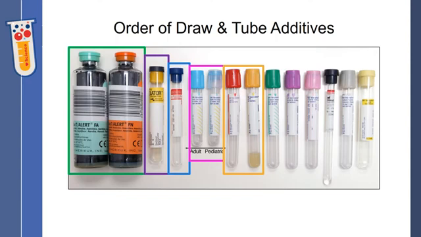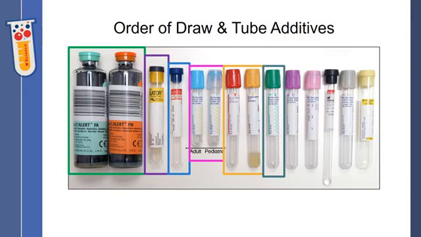The red and gold. The red top has no additive in it, and the gold top is a serum separator tube, and you can see that gel in the bottom. I'm sure you guys have all seen these when you spin them down. The red cells collect below the gel and your serum stays above the gel. These are great because you can pour them off without having to pipette anything. Less chance of getting your red cells in there with your serum. Both of these tubes are used for serum, so anytime you have serum testing.